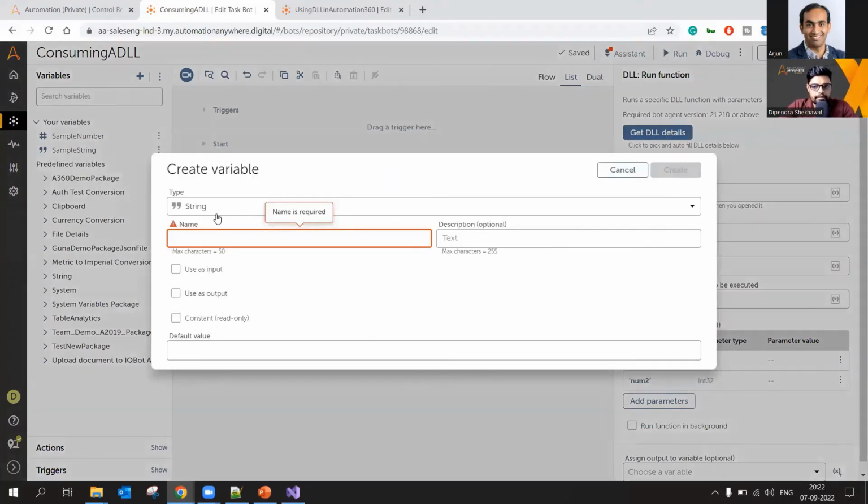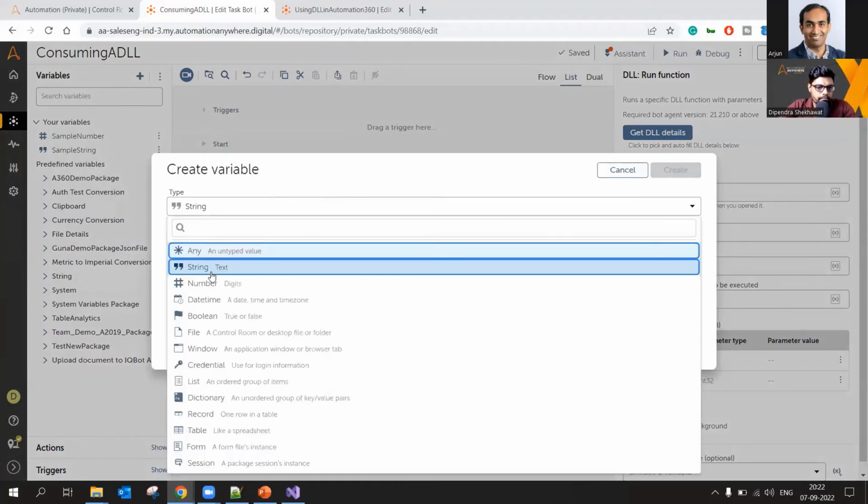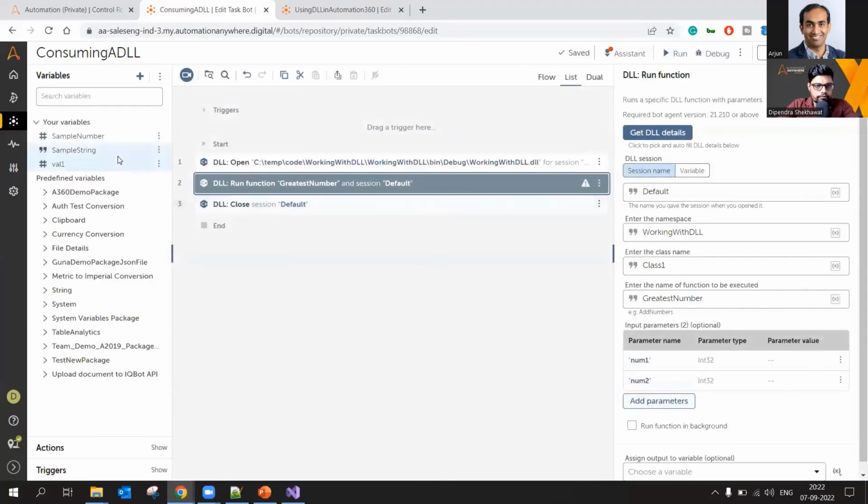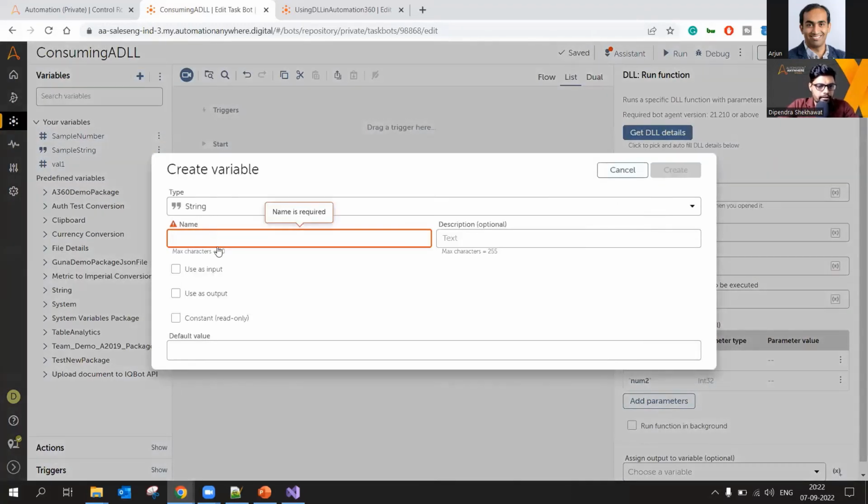So let me create 2 variables of type number, as we are operating on integer values. Let me name them val1 and val2. Okay, val1 is created. Let me create val2 again.